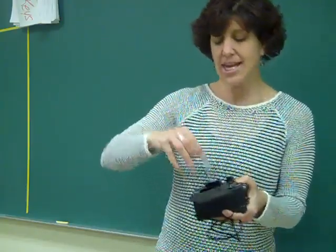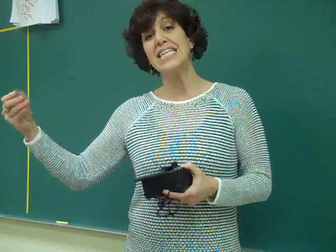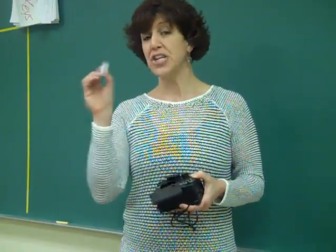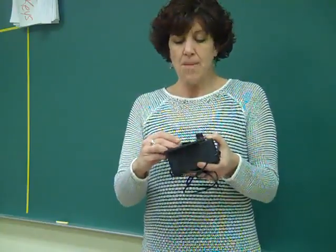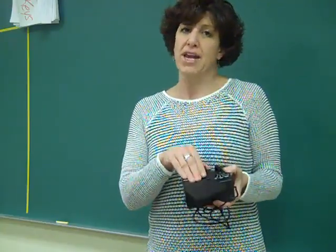If I keep this under a bright light, this should start doing photosynthesis. The more photosynthesis it does, the more DPIP it will reduce, changing this from blue to colorless. So if we keep measuring either transmittance or absorbance, whichever one you choose, really both of them are going to show your photosynthetic rate. One is just going to go up and one is going to go down. You will keep measuring that value until you can plot it on a graph and get a rate of photosynthesis.